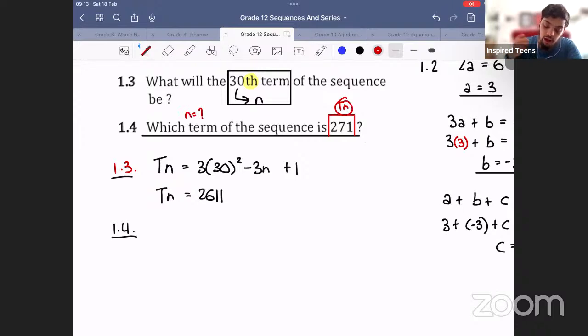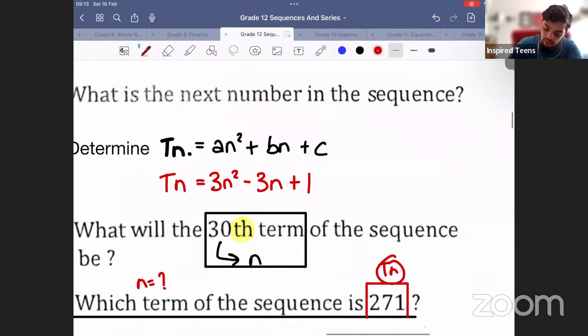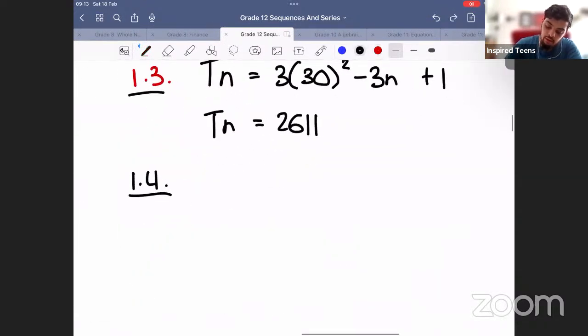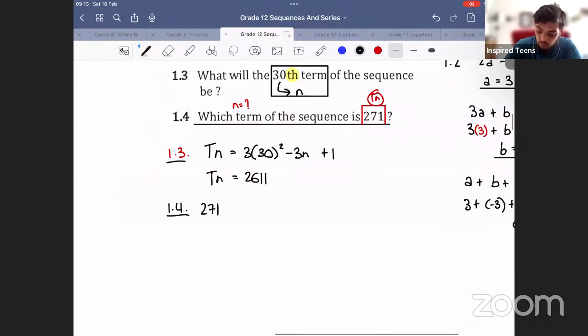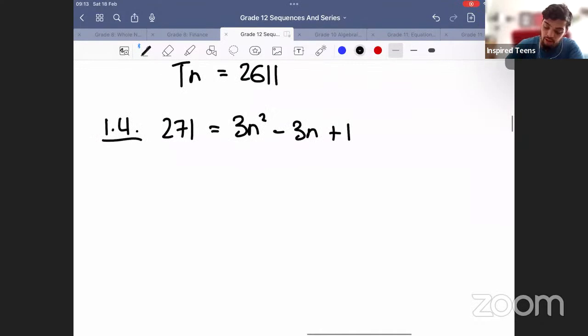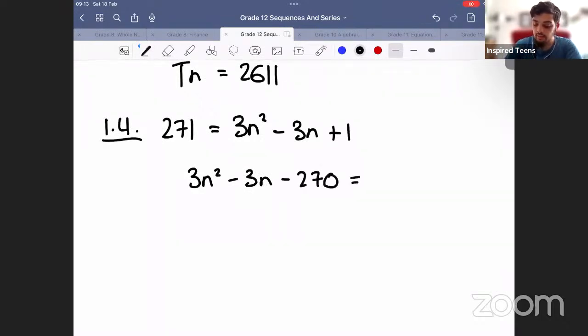In that case, remember this is our formula. So wherever we have Tn, we are going to substitute 271 and equate it to the formula. So we are going to say 271 is equal to 3n, n is unknown, because I need to know which term in that pattern is 271, 3n squared minus 3n plus 1. And now I'm going to solve using the quadratic formula, actually, because I have a trinomial. I need to take this guy over. Okay, I'm flipping the equation, so the signs will stay the same. Take him over, it becomes 1 minus 271, that becomes minus 270 is equal to 0.